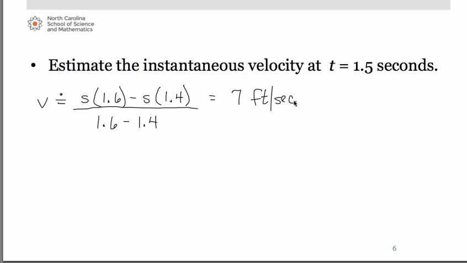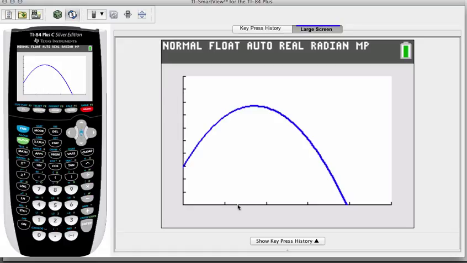And if you take a look at the graph, so here would be 1.5 seconds right here. Notice it's almost at the very, very top. But it is still a positive slope there. It is still traveling upward. Over here at 3 seconds, notice how that's sort of on the downside of the ball coming down on this side of the parabola.